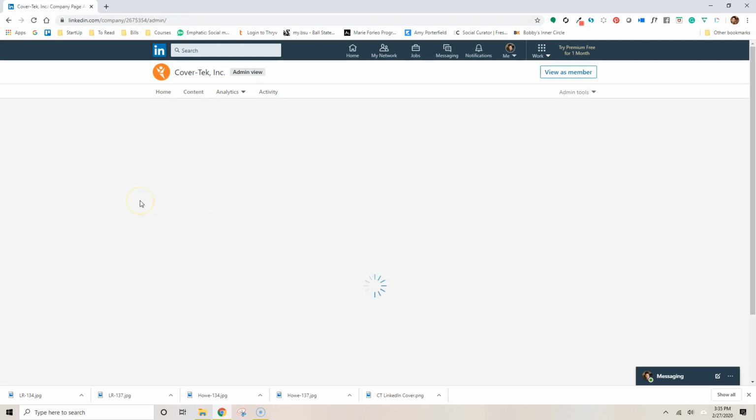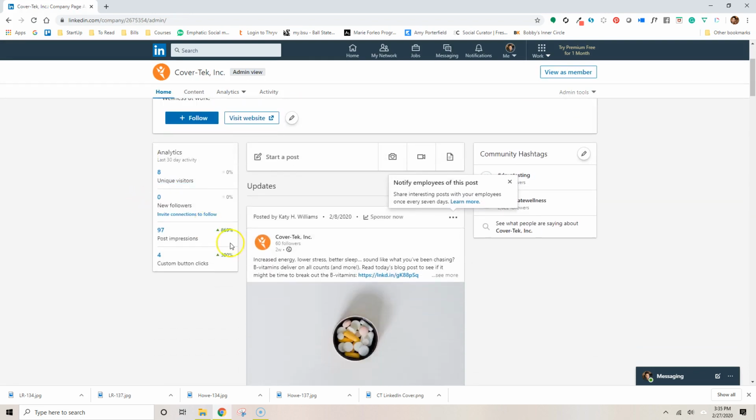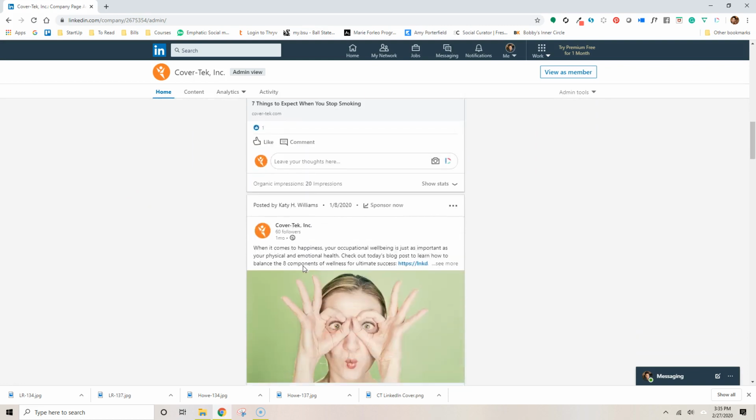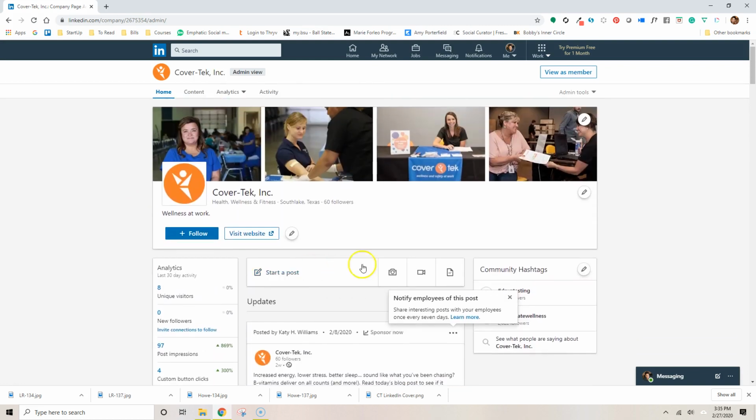And if you're posting and publishing content as a business, then they can even get to know a little bit about the type of content you're putting out there. But we'll just scroll back up here. So as you can see, they can click through and they can see a little bit more. They can click here to visit the website. And so it adds that extra finishing touch to the business that you have.